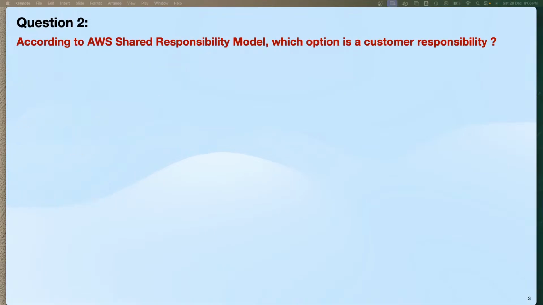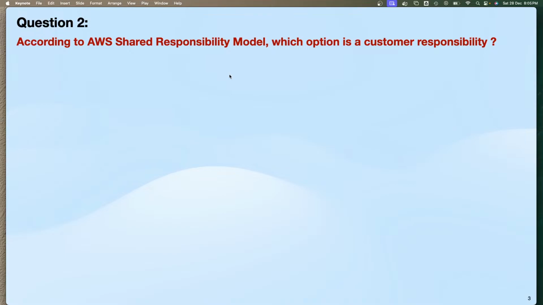So let's see the second question. According to the AWS shared responsibility model, which option is a customer responsibility? Remember, for this exam, you should know what is the customer responsibility and what is the AWS responsibility, right? There will be a good amount of questions in this scenario, so you should know which answers to pick, okay?